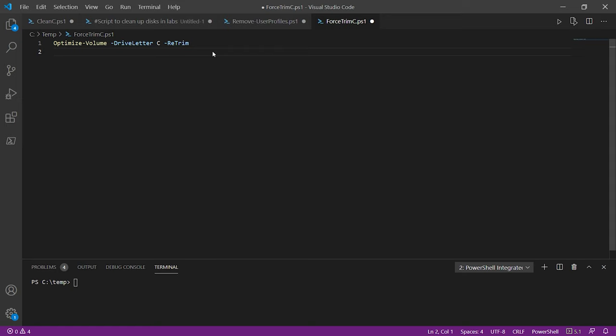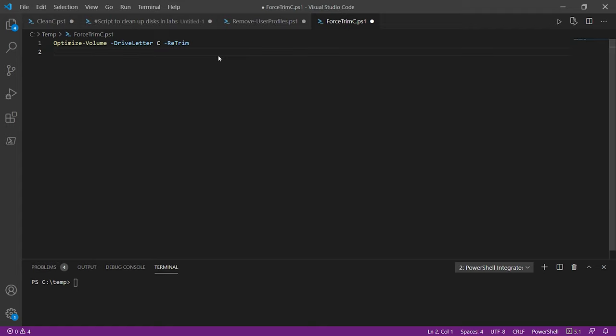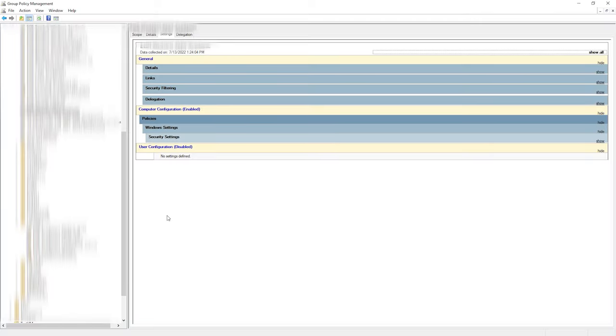The last script that I have that, again, I don't have up here, is to clean up the recycle bin. Unfortunately, I know that the recycle bin is a user level thing, so I actually have to do that at log off. So when a user logs off of a computer, I go ahead and clean that up, and I just do that in the user profile. Again, blind to the user, they don't know anything about it. 9 times out of 10, they're not really deleting much, they're just leaving it on a desktop. But again, I want to make sure that there's nothing left that can be traced back to the user, especially students.